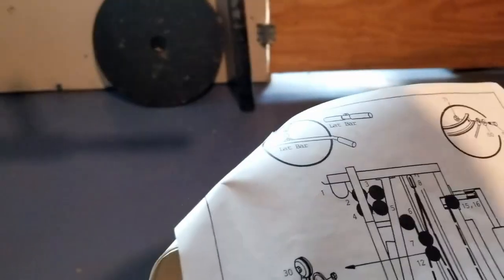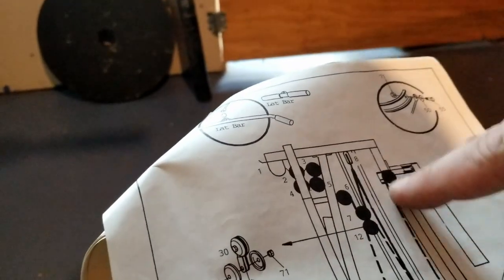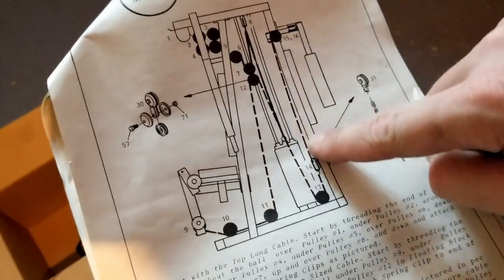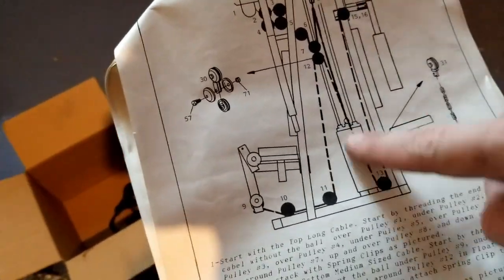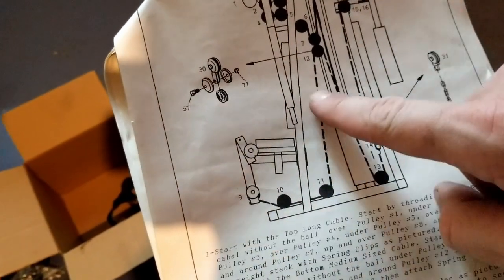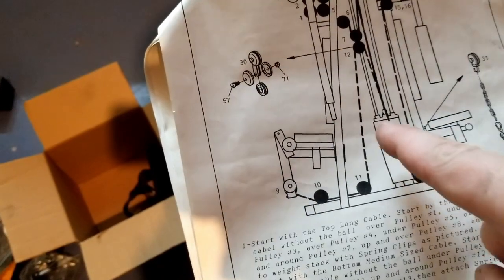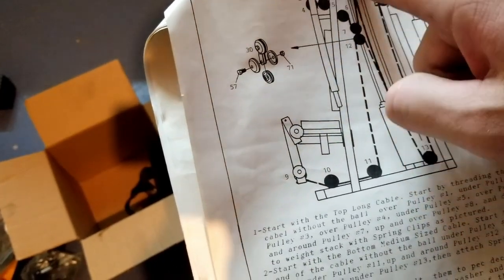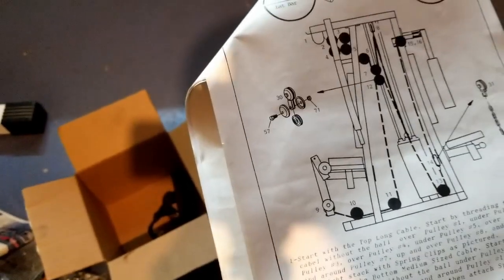So I believe the part that's damaged is the part that goes, well, this part's fine. This comes down to this pulley, which is this. This is fine, no problems there. Now this part is also fine with a little bit of a fray, but otherwise fine. So the piece that's damaged is what goes from here, up under here, up here, and then where? That's not clear.